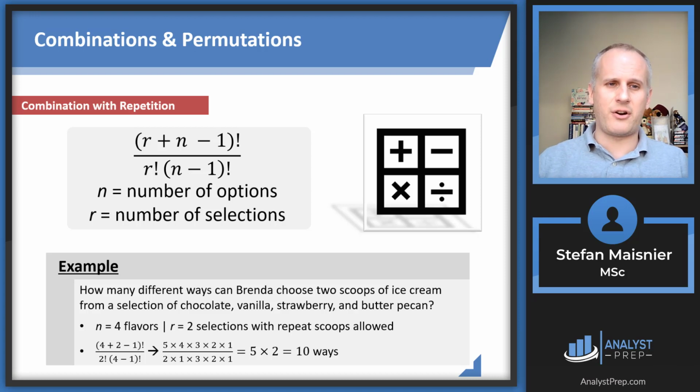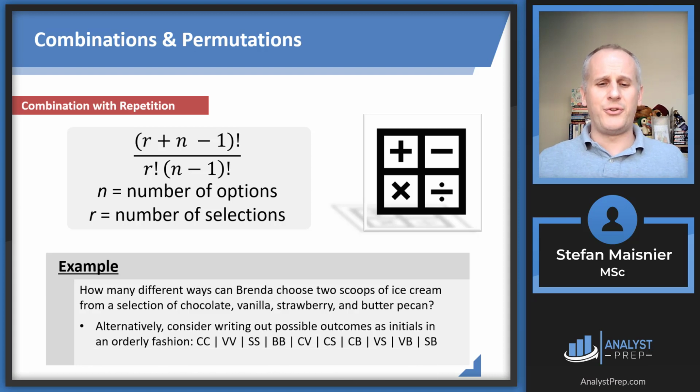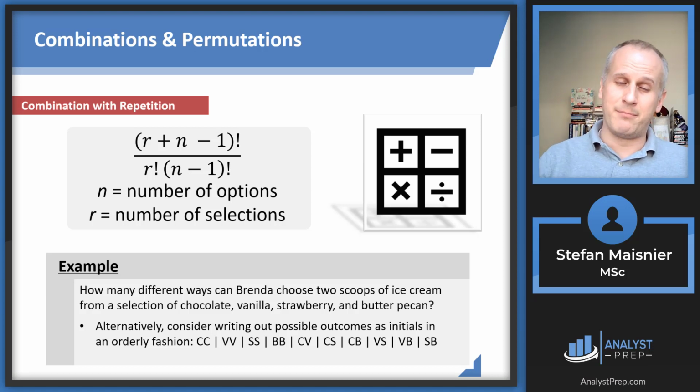And if there are fewer than 20 options in all of our answer choices, we may decide not to do this for one simple reason. It's not that hard to list them. So we've got a relatively complex scenario again. But you can alternatively consider writing out possible outcomes as initials in an orderly fashion to count them if you've got limited numbers in your answer choices, and you can see that you can probably just kind of list them out. So listing is not a horrible idea here, especially, again, if you've got answer choices that are fewer than 20. You might be able to just logically list them out in a more efficient manner than working through this rather convoluted formula.